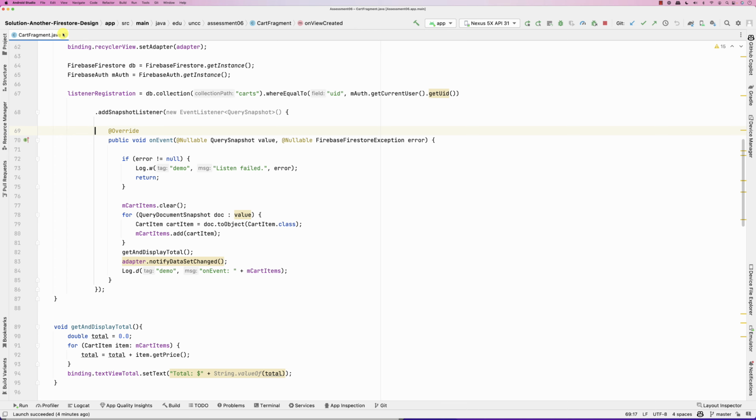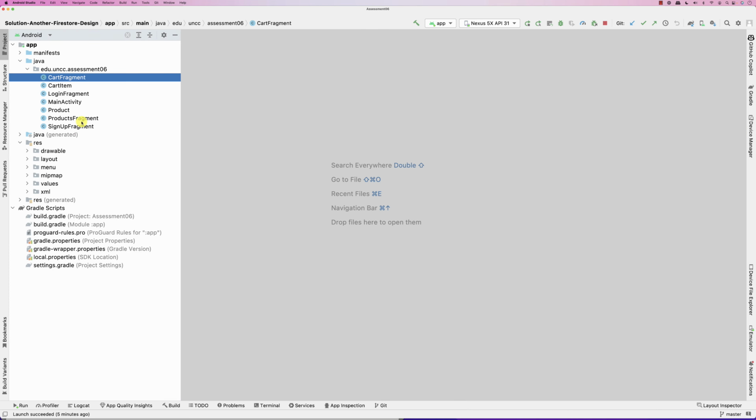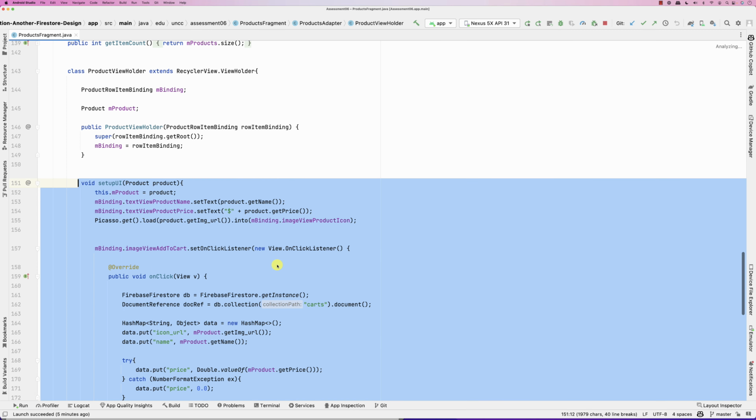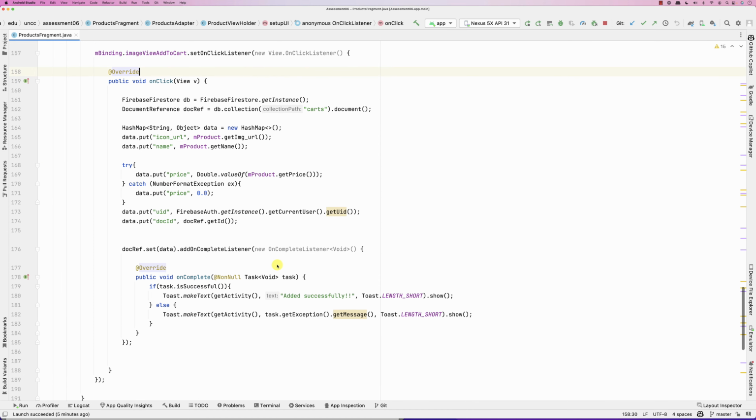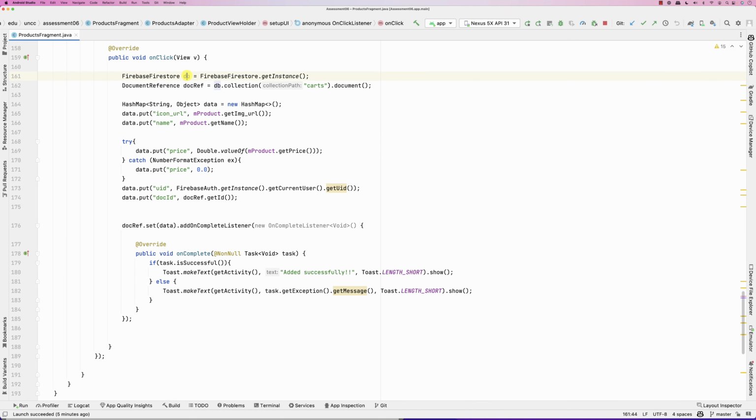Let's say this happens in the products fragment. So here's the products fragment. When you click on an item, you want to store it. Okay, good. So now we do the same thing here. We have a document reference, but we're not going to store it like this. It's under users, right? And then I know the document. The document is going to be, let's do an Auth here. So let's get the Auth.